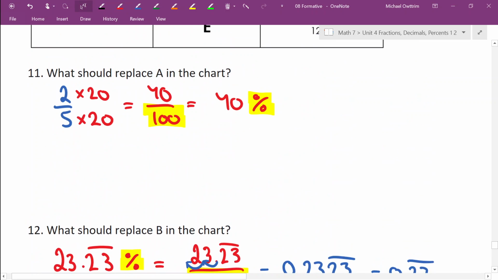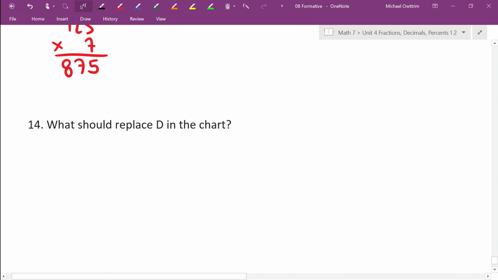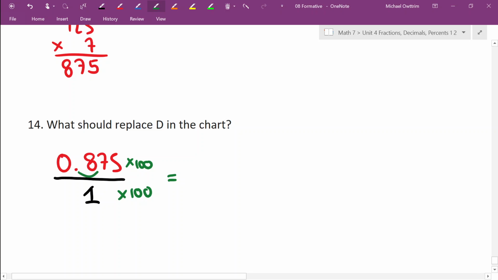I believe D is just the percent for this. Yes, it is. So we have our decimal 0.875 from the earlier question. And remember that any decimal can be written as itself over 1, like any number can be written as itself over 1. For it to be a percent, it needs 100 on the bottom, so we're going to multiply top and bottom by 100. And multiplying by 100 moves your decimal 2 spots to the right. Gives us 87.5 out of 100. Once we have something out of 100, we know that is our percent. So 87.5 out of 100 is the same as 87.5%.